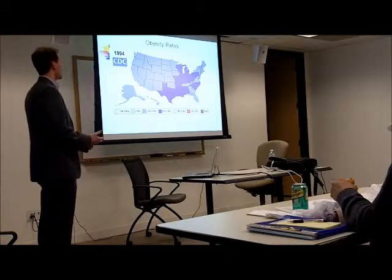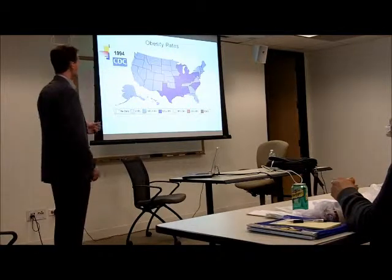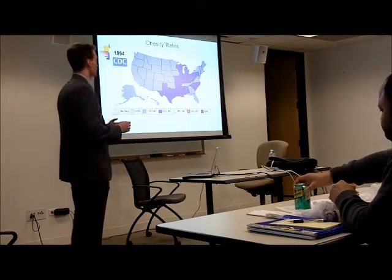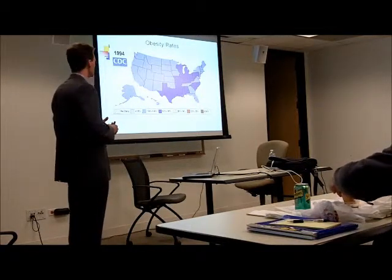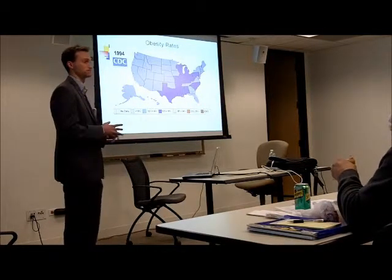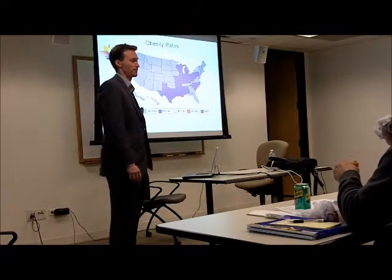This is an obesity diagram of the United States from the Centers for Disease Control, as far back as 1994. It's going state by state, talking about what percentage of the population of each state is in the obese category. Obese is defined medically as a BMI over 30 — body mass index. Body mass index is one tool used to help determine if somebody's at risk for obesity-related diseases. It's a tool — it's not all-encompassing. It can be skewed; for example, when I was in college as a football player, I was considered obese based on that index.